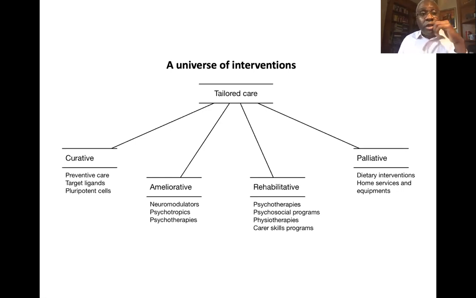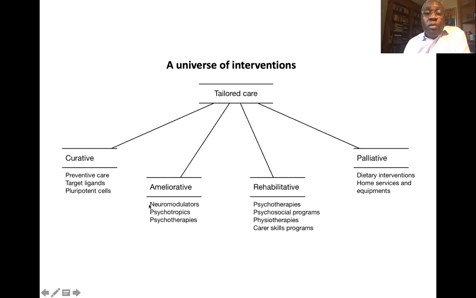Beyond that, and this is where we'll get into the research, we're beginning to look at how we can know who is at a higher risk than the other when everybody has no symptoms, when people don't have symptoms, and what we can do in advance of symptoms developing. And for that matter, if a person does have symptoms, can we reverse them? Can we stop things in their tracks? People have developed molecular targets with the idea of cure in mind, and we've developed pluripotent stem cells to begin to look at how you can do brain reprogramming, reestablishing synaptic connections so that you can essentially reset the brain's capacities.